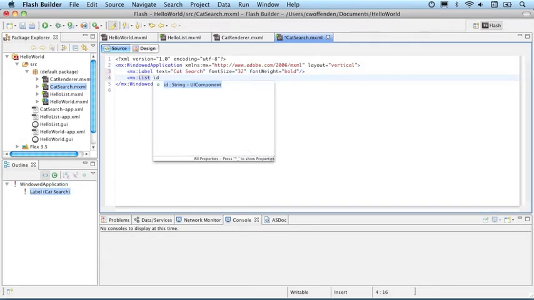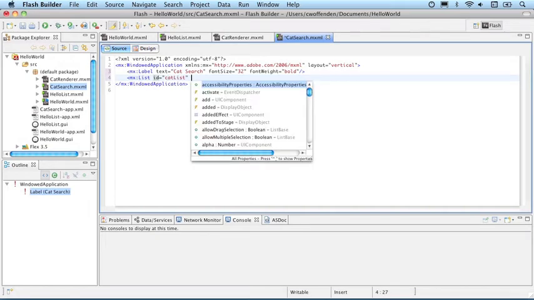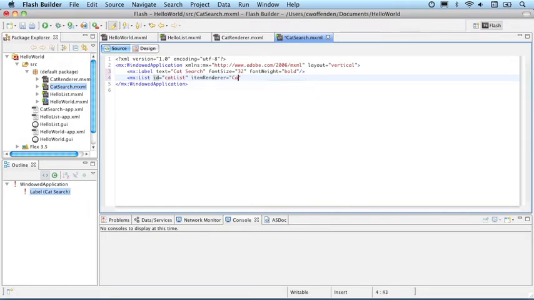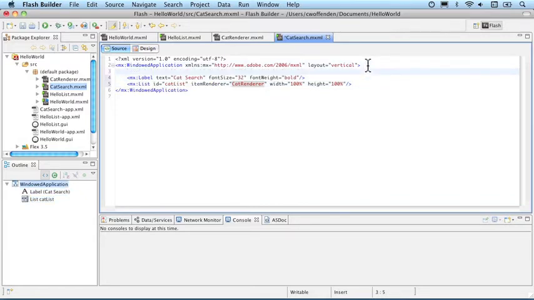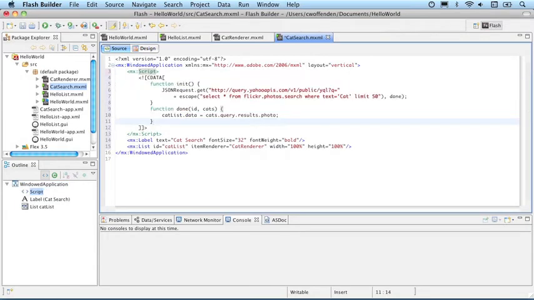We give the list an ID, which we'll access from script, and then tell it which item renderer to use. Then we add some script, which connects to Flickr and queries for pictures of cats.